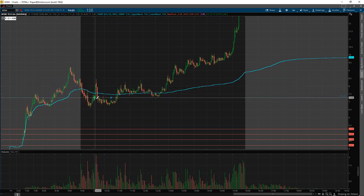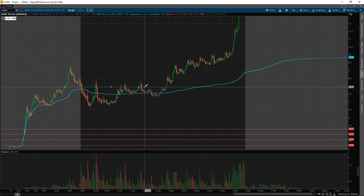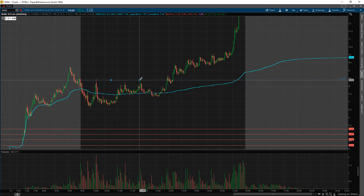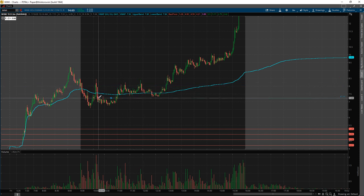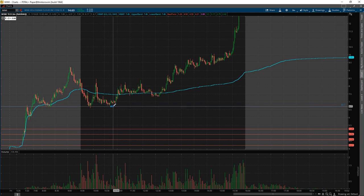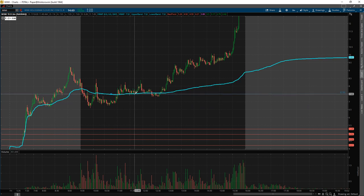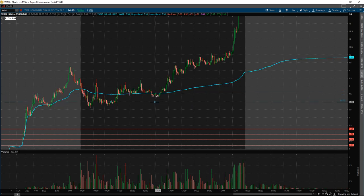But if you just keep chasing down in the middle and shorting the weakness, you're going to end up stopping out once, twice, three times. The best way is to short the outer lines resistance, and for longs just long at the dip at major support — define what major support is. Also, a good long strategy is to wait for the stock to reclaim VWAP and then dip to that level — you can go long and risk under VWAP.